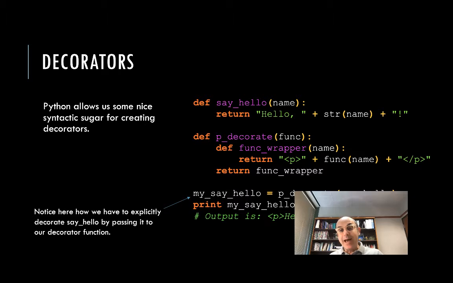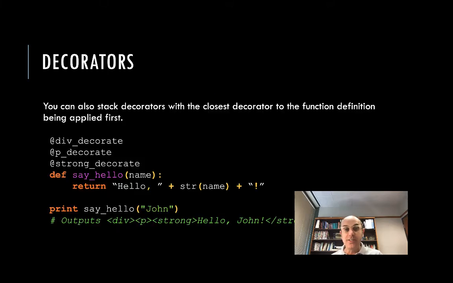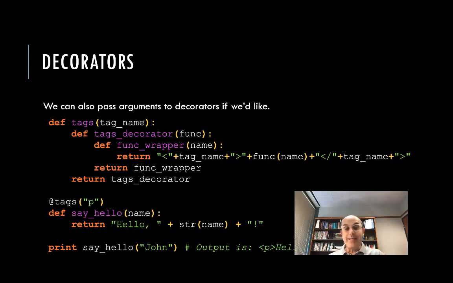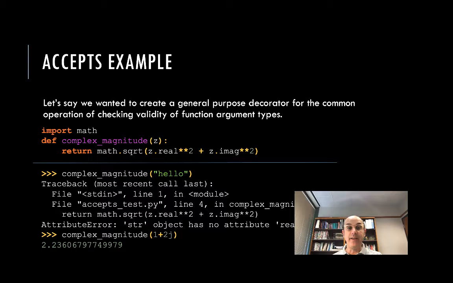So again, back to my example and to what I have said, look at it as when we are saying say hello, and I'm going to declare the decorator say hello, and I'm going to ask it to print, and it will print the following, hello John, in order for us to do that. So again, the syntax and everything is outlined for you, so you are able to understand what it is and what it consists of. And the issue is you have the ability to track the closest decorator to the function definition being applied first, and you're going to see what that entails. So again, in the example that I outlined for you, you can see the closure of that and see more closely out of it.